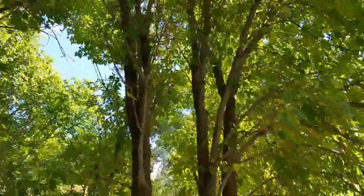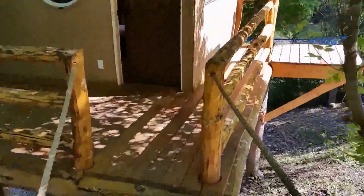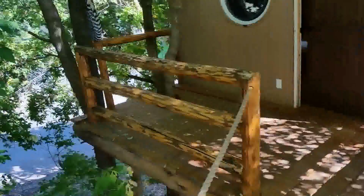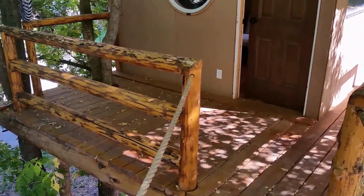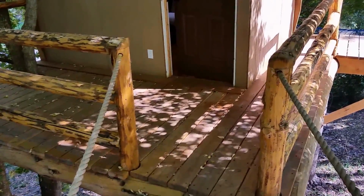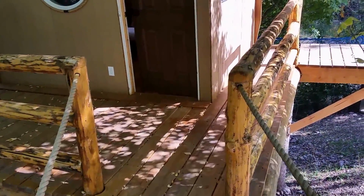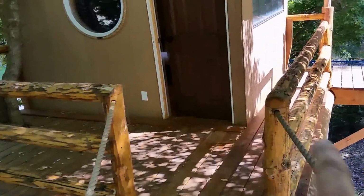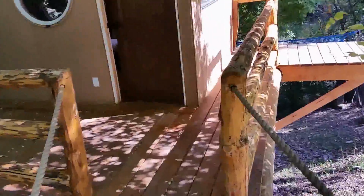You know, probably not the best trees to build a tree house in, but it's what I got, so I worked with it. And as you can see, the railings that go around this are all lodgepole pine, been treated, sprayed. Dimensions from the back corner to here are, sheesh, I don't even remember. I think it's 14 or 16 feet this way and 14 feet across this way. And then it's got the little tree house in there. And let's go take a look.